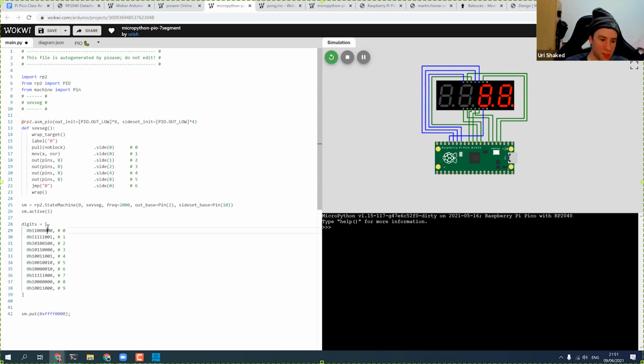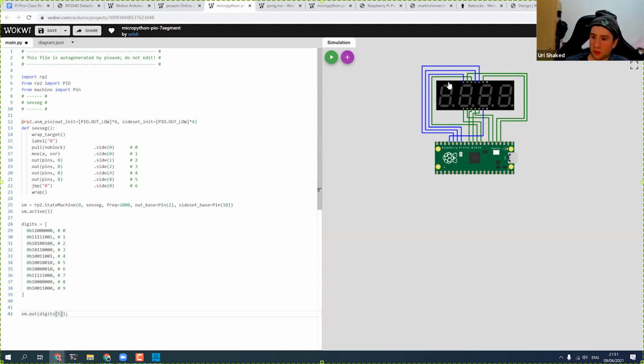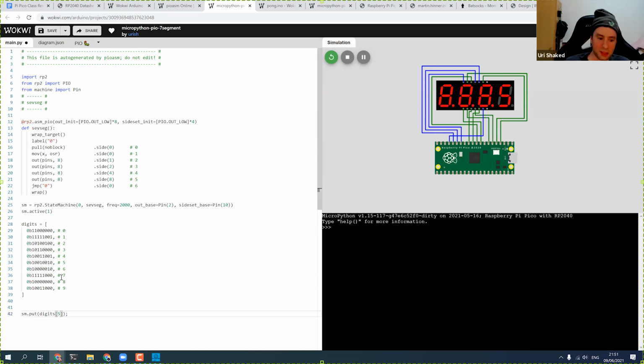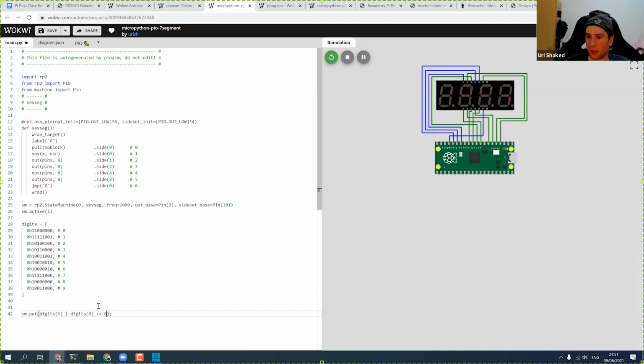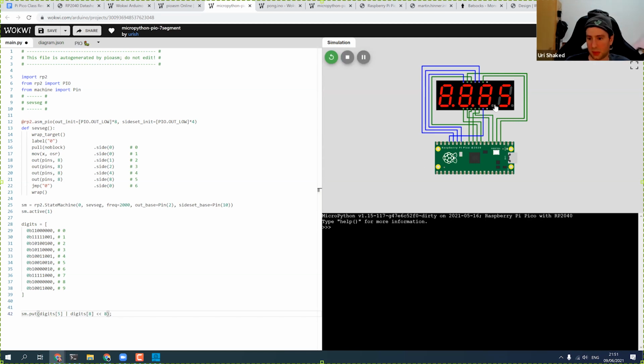And in order to save time, I prepared this array with digits, so we can use that. It just has the segment patterns for each of the digits, and then we can just put digits 5, and it should set the lower one to 5, and then we can do digits 8 and then shift it by 8. I think that would do the trick if I did everything correctly. Yeah, 8. It's hard to tell, let's do 1. And we can basically just set the highest ones to FF to turn them off. So we have here 15. And yeah, that's the basic thing.